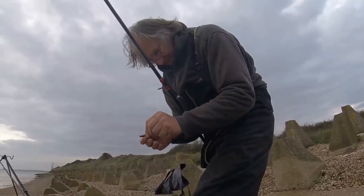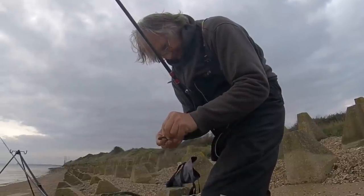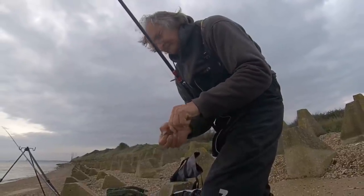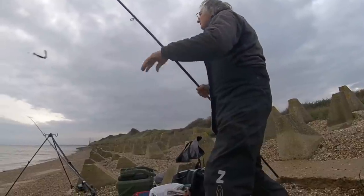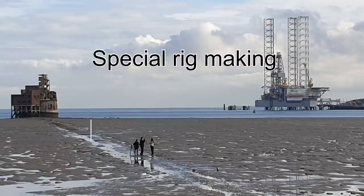The rig is fully loaded and ready for casting out, so I'll just quickly run through how I make these. Feel free to skip this bit if you only want to see them in use. I tend to use the same pattern over and over again, but I do have them in different configurations should I need to use them.